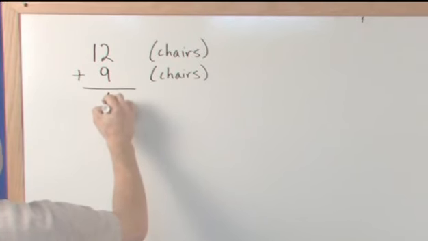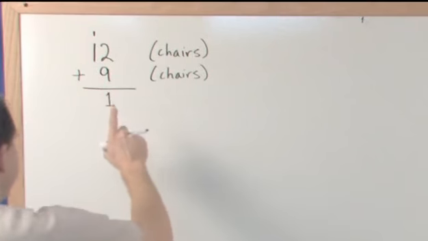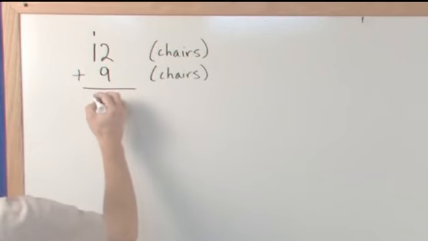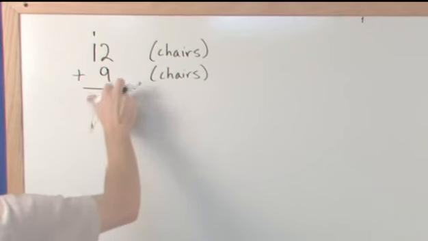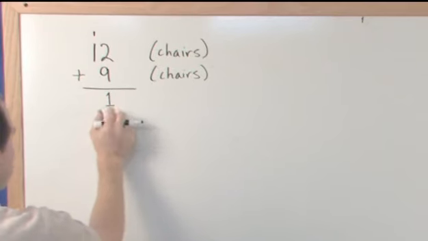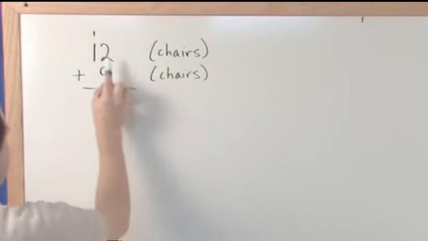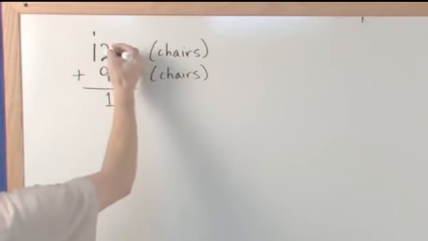So we put the 1 here, and we carry another 1 up here. So make sure you understand that. 9 plus 2 is 11. We can't write 11 down like this, because you have to go back and look at your addition. That's just not the way it works. You put one number here, and the other number you carry to the next column, okay? And then you have this.